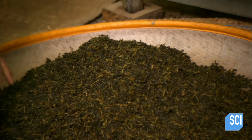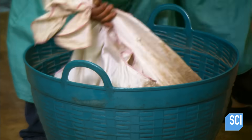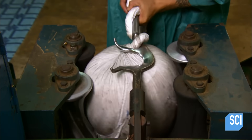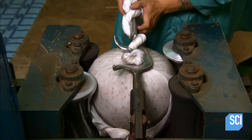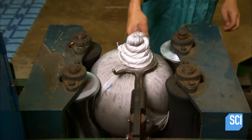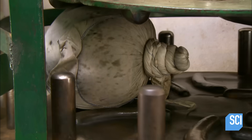The next step forms the tea leaves into tiny pellets. First, workers shake the leaves on a sieve to filter out the dust-like particles. Then they bag the leaves in a cotton cloth and place them, first in a kneading machine, then afterward in a rolling press. Kneading and rolling the bag twist the leaves inside into tiny pellets. Forming these pellet shapes intensifies the flavor of the tea, and when the tea is steeped in hot water, releases that flavor slowly. They repeat the sieving, kneading, and rolling cycle up to 35 times, until the tea master is satisfied with the result.